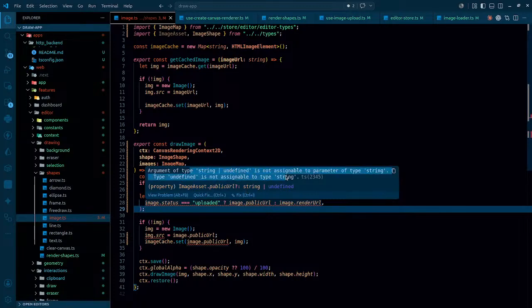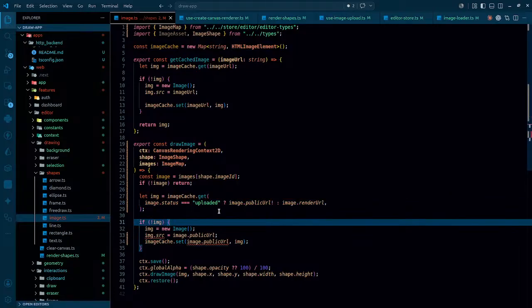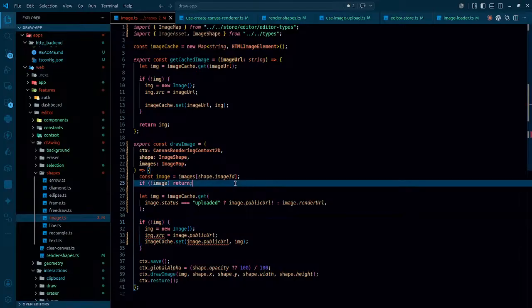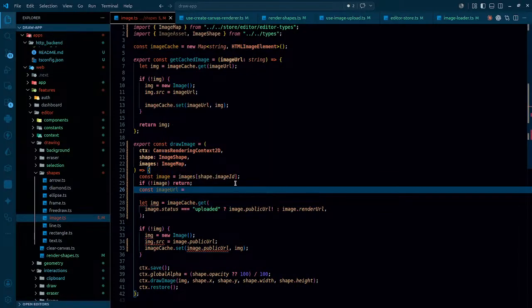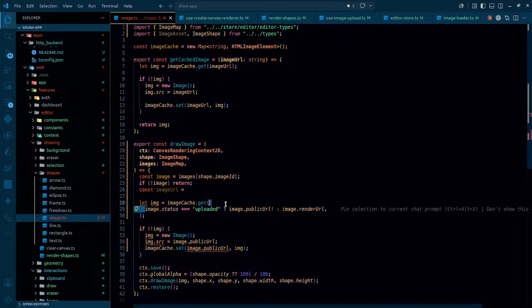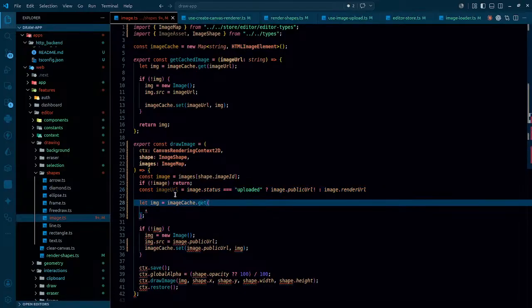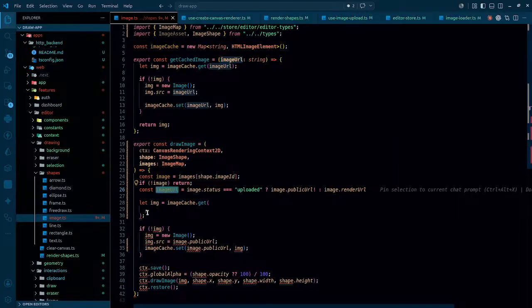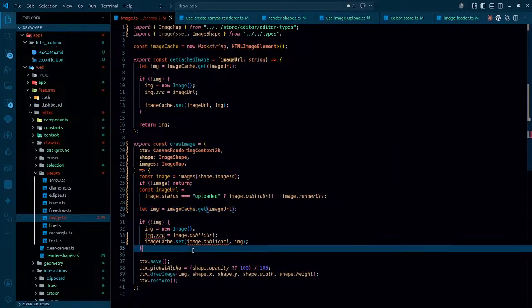The string or undefined is not assigned, but image URL, and that's actually gonna be this, and hence we simply call it here.